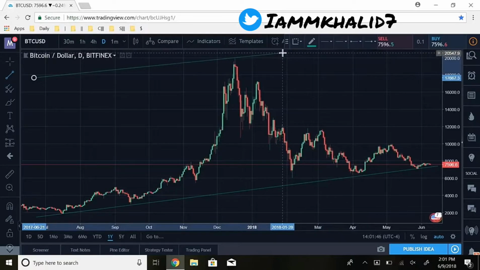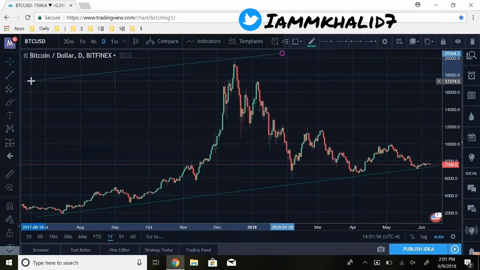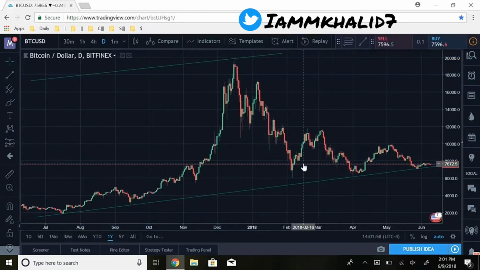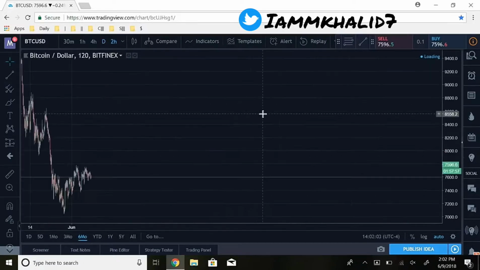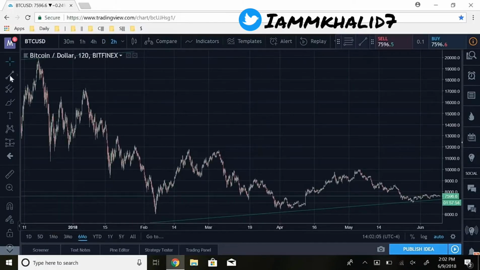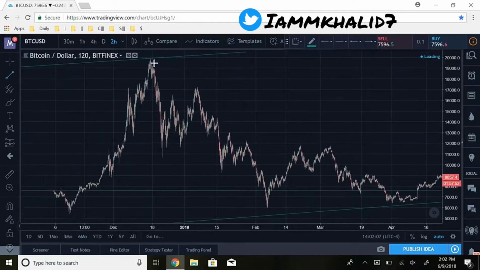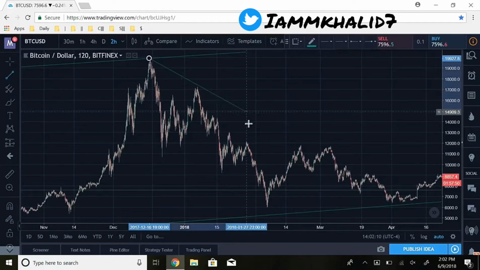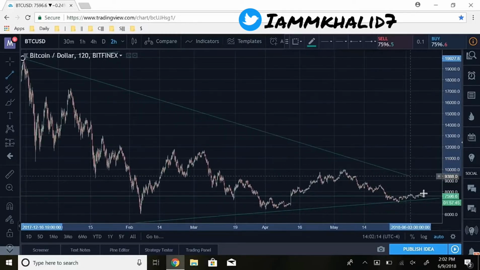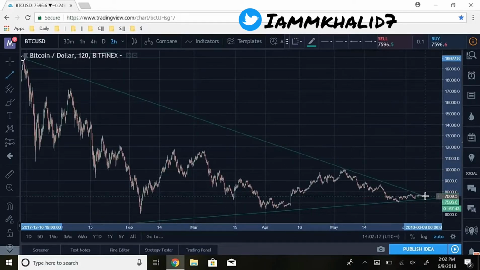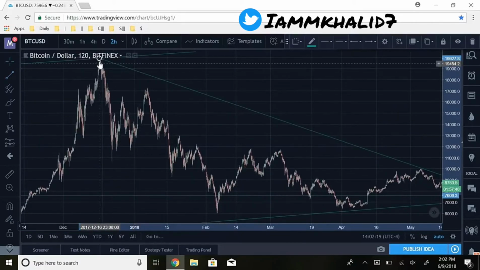With this we aren't seeing much of anything, since there's only one point really up here from that all-time high, so we're just going to plot it as parallel as possible and go with that. Now that we've done that, we can go into smaller charts and plot more recent trend lines. This can help identify the current, most recent trend, and the reason we plotted the long-term trend is to get a better idea of where the asset's price has been moving long-term. So we'll try to plot this as close as possible.